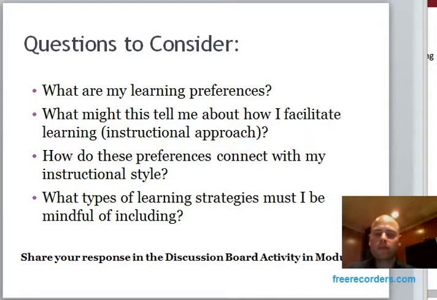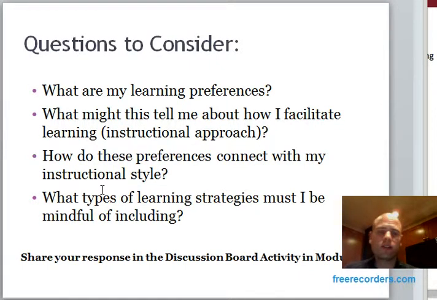Question 3, I should probably point with the pointer, not my finger. Think about your learning preferences and how these connect with your instructional style. So if you, for instance, were somebody that learns by listening, an auditory learner, and this works for you quite a bit, might that affect or bias the way that you approach your teaching? Do you think perhaps that might have you do a little bit more lecturing as a result of that being the style that worked best for you? Not sure. I think it's worth considering what impact that might have.